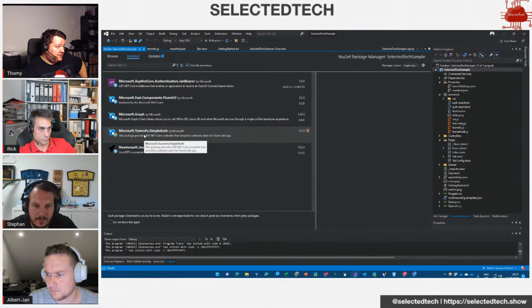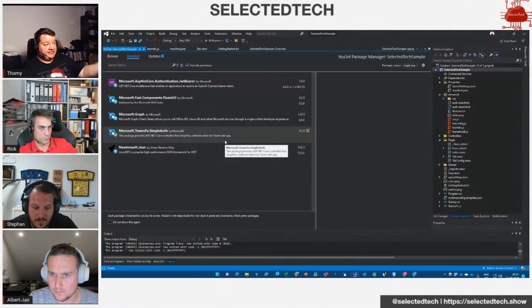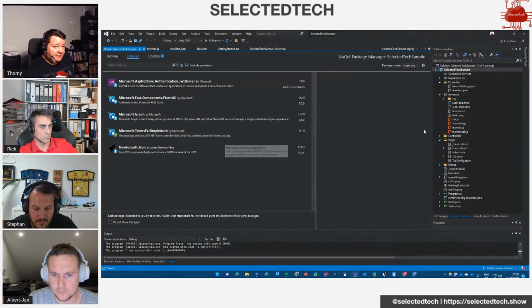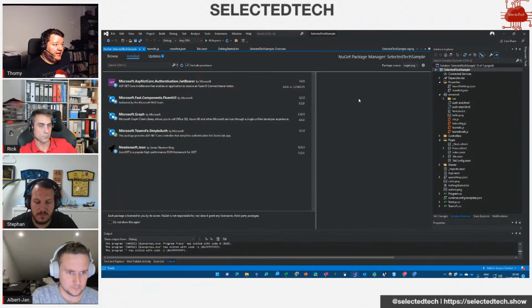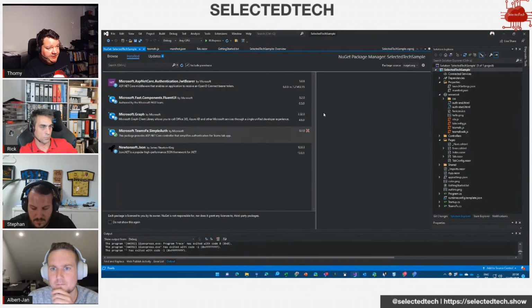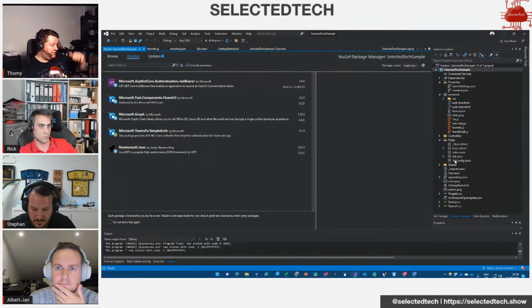This is the TeamsFx simple auth. Basically I don't know what exactly is in the NuGet file, or I'm not 100% sure what comes from the NuGet file and what comes from the actual Visual Studio project template, where you also define files that get copied over when you create a new project.